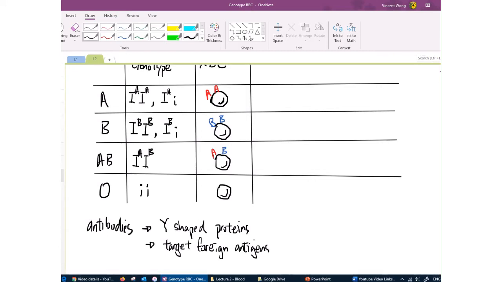Okay, so we all have antigens, and in fact, all cells have antigens. Antigens are nothing more than molecules that are found on the surface of a cell, and your antigens are going to be different from my antigens, and the bacteria's antigens are going to be different from the ones that we have. So, as a defense mechanism, your body will be able to create these Y-shaped antibodies to target any foreign antigens. That means if you see an antigen that you don't have in your own body, you are going to make an antibody to attack it.